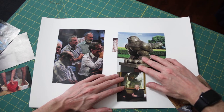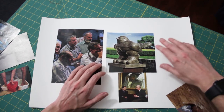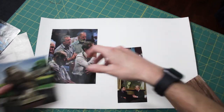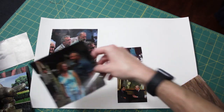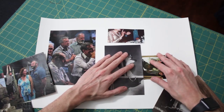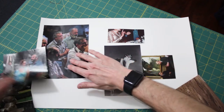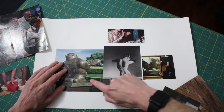Once you have about ten rectangles of photographic imagery, just start moving them around, playing with them, and see if you can connect any of the lines from the edges of one photo to the lines of the edges of another. After you connect two or three photos, see if you can connect more on the other sides of those already connected chains of pictures. Freely flip them around, turn them upside down, turn them sideways — whatever you need to do to have the sides of your pictures connect.